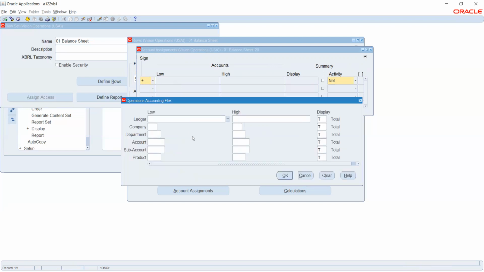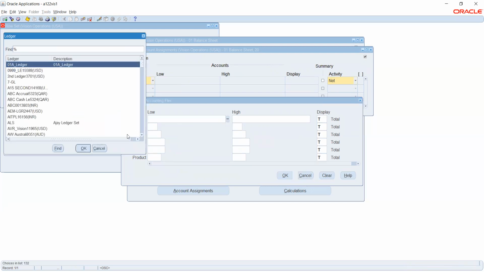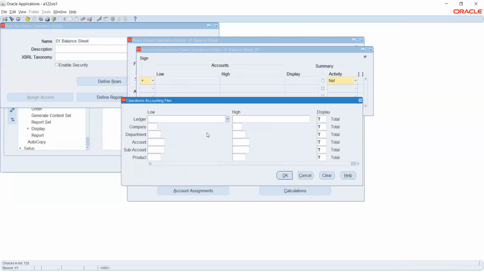Okay. So again, here I have two things. One is that I can use the ledger or I can use the ledger set. Ledger is nothing but one single ledger, whereas ledger set is a combination of ledgers. I can use two or three plus ledgers inside one ledger set, which I can attach here. The reason why I will use that functionality is that I can consolidate the report provided my chart of accounts and the calendar and the other things are the same. So I can create the ledger set and make use of it and consolidate the financial statements. Okay.